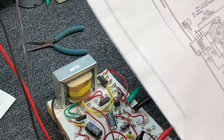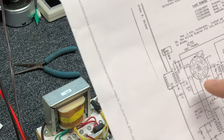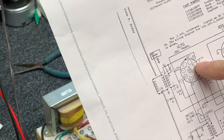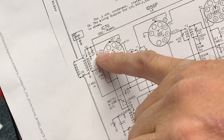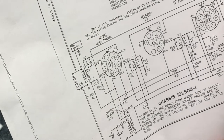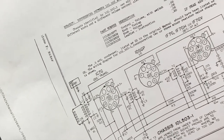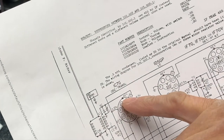Let's do a real quick check on the schematic of what we might be looking for. We've got filament voltage — four and a half volts — right here. It comes up, goes to the filament, goes through the filament, drops to two and a half volts, comes across to the output tube: two and a half volts to ground, 2.25 volts to ground. So the 1G5G tube is working off a 2.5 volt filament. We can check the output and see if we have two and a half volts on that.